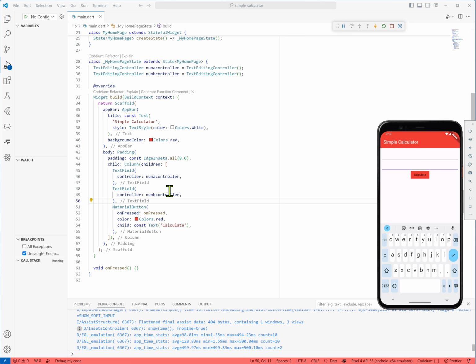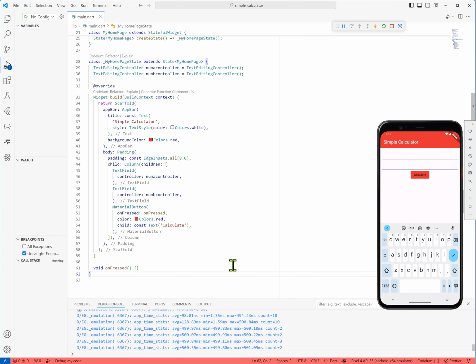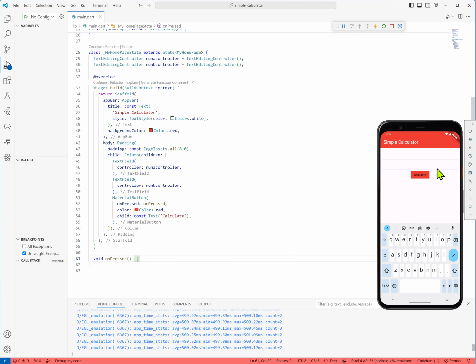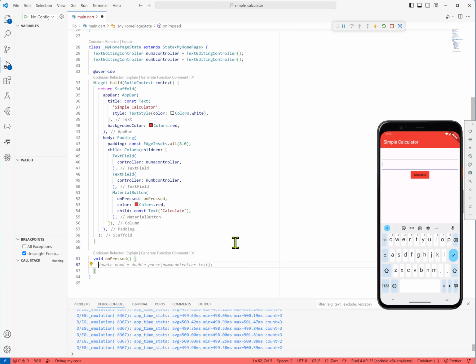So then what you need to do now is to get the value and then do some operation. To get the value, this is implemented through the calculate button here. This is basically called from the onPressed method, so it executes down here. To be able to get the value, first get the value from both of these text fields.